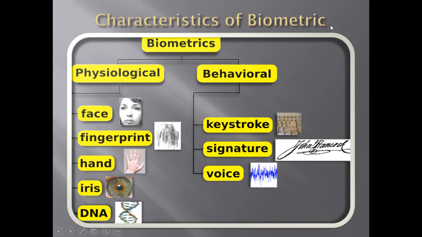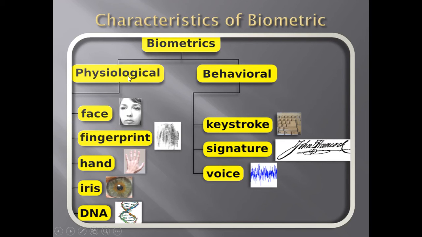These are the characteristics of biometrics. As I explained textually, now let us see it via a diagram. Biometrics has two parts. It may be physiological, it may be behavioral. Now behavioral, most of you having laptops might have seen this. This is inbuilt in your computer system now. Keystroke, you just press a key, some signature and voice, and if thumb also. If these are there, you will be allowed, you will be verified.